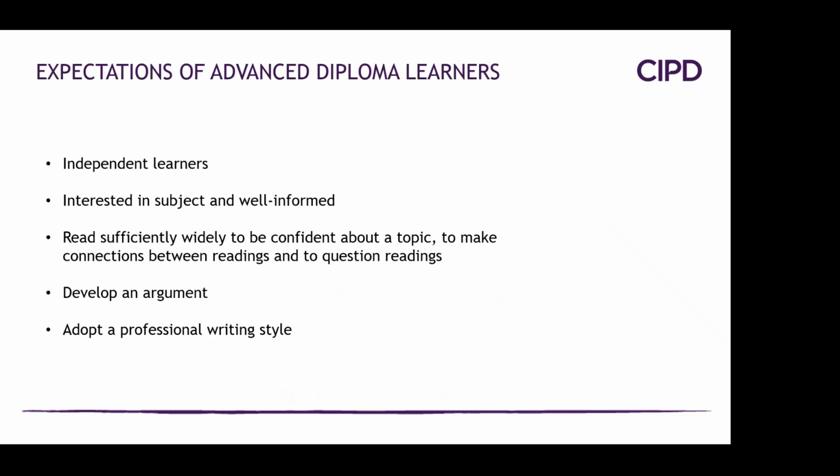Obviously, we also need to be sure that you are well informed about the subject, and I think to an extent also interested in the subject. You can write with some enthusiasm, you can engage the person reading your work, and that's again something we're looking for. The way you communicate has to be done effectively, professionally. We also want to see that you have read widely, and that you have developed really intellectual confidence, a genuine understanding of the subject, and that you can draw on that reading effectively to justify the points you're making in answer to the questions. Developing an argument, therefore, is central, crucial, vital at level 7. And for the presentation style, we don't ask for anything particularly specific beyond a professional writing style, so that you are writing to a reasonable professional standard.